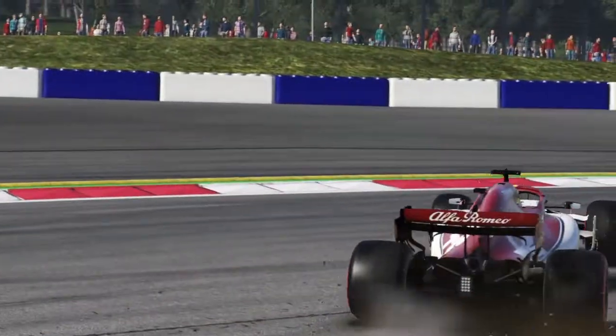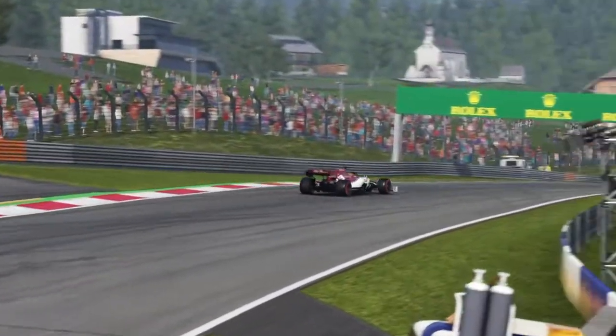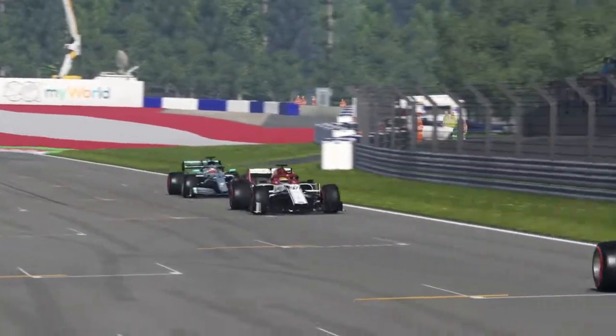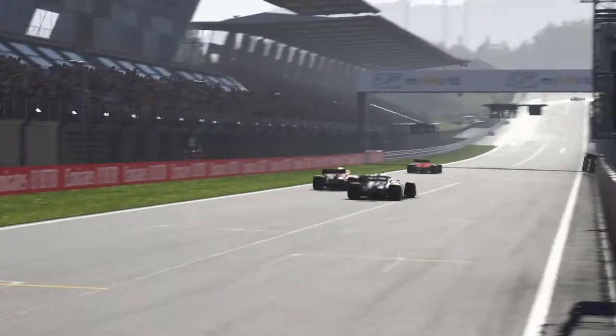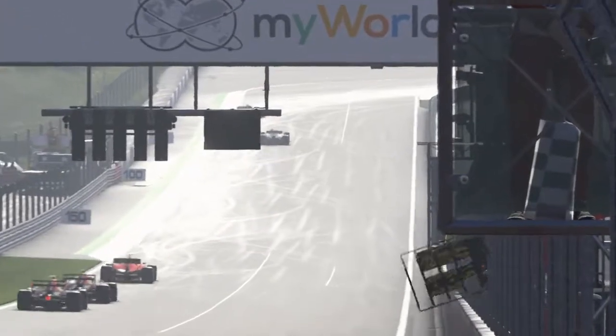I've spun. And that's going to lose our place to Hamilton. Unbelievable. The race was going so well. We were in P2, and we spun and lost ourselves a position. Charles Leclerc is in the lead. I'm in P2 because Hamilton pitted, but he's going to look to the inside to overtake. Has he managed to do that?